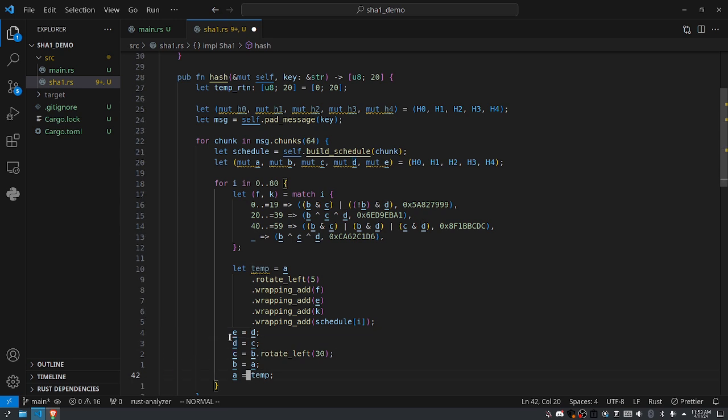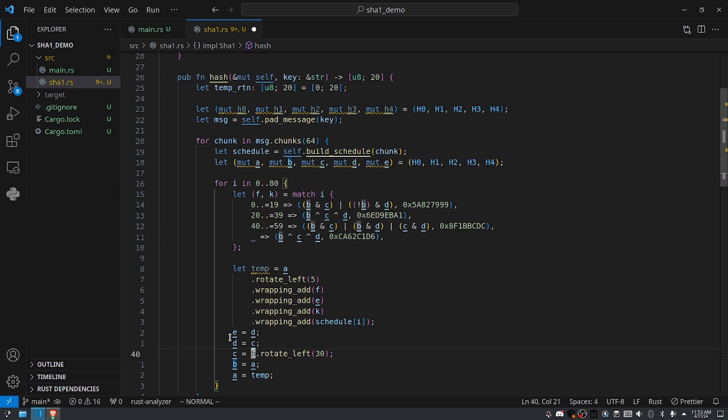And we're going to be doing this loop 80 times. As we go through, the changes from A are going to be moving up through these, because A is basically replacing these values as you go. So the change starts in A, and then it replaces everything as we go up, with this one exception here where we rotate left 30. Again, not entirely sure why, but that does significantly change a value when you rotate something.